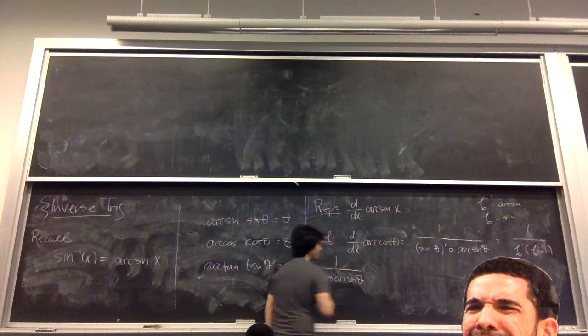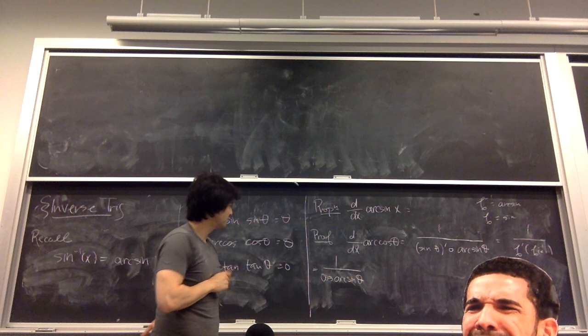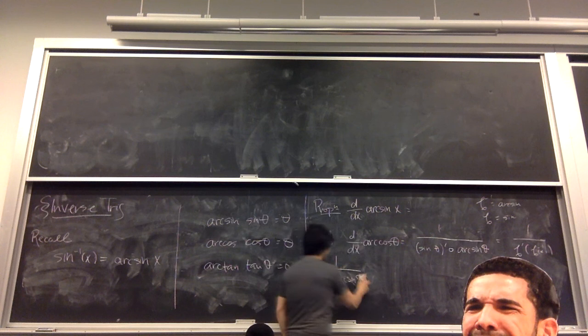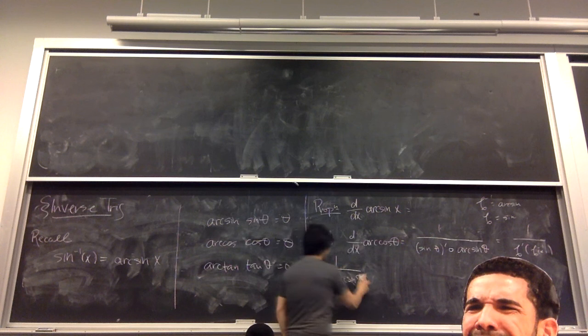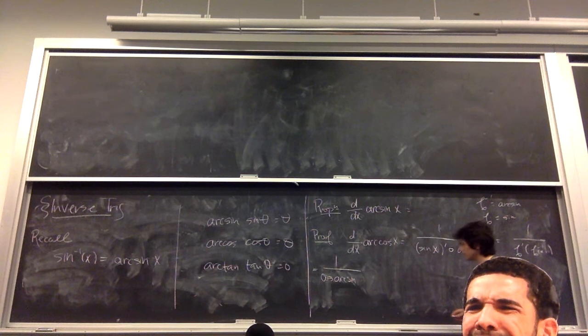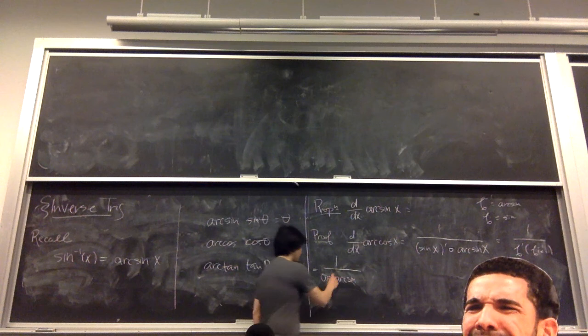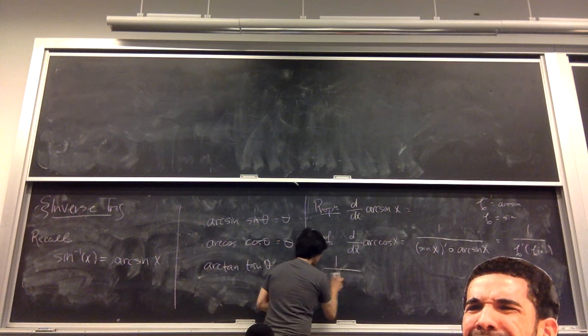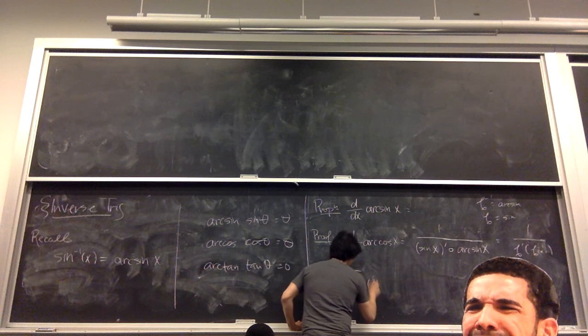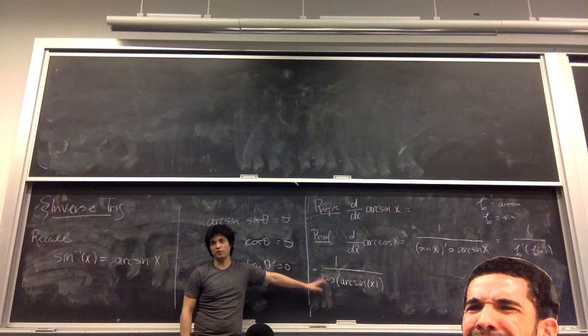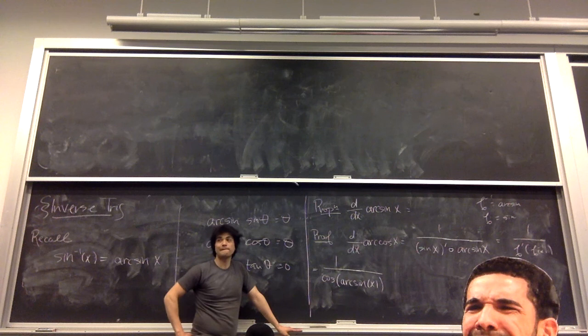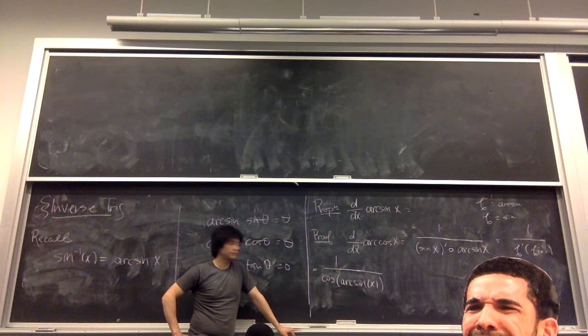Any ideas now? Why did I put theta? These should all be x's. Isn't that just the inverse of cos times arc sine? It's not cos. It's of. Cos of arc sine of x. Okay. You're all fooled by this on WeBWorK. How do I resolve this? We're not taking a derivative. I just need to simplify this now.